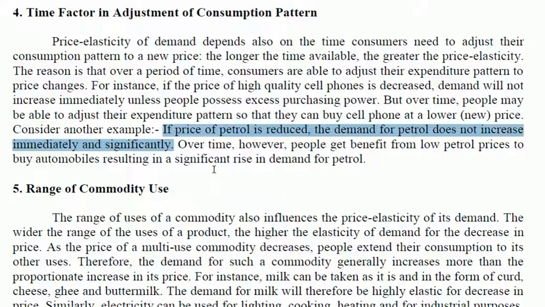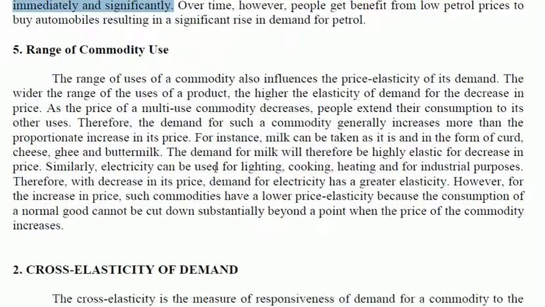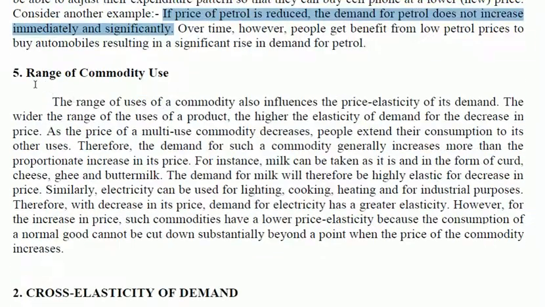So there is a time factor or adjustment factor involved in the consumption pattern, and that will determine the price elasticity. And I guess the last one is the range of commodity use. How much you are going to use the commodity. The range of uses of a commodity also influences the price elasticity of its demand.